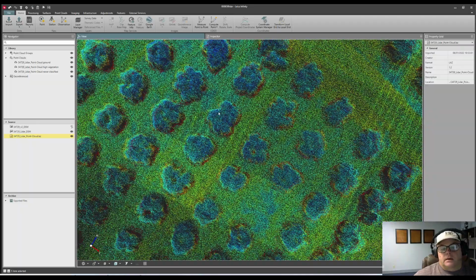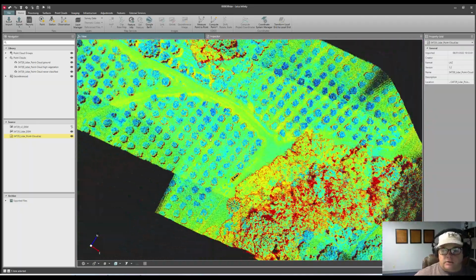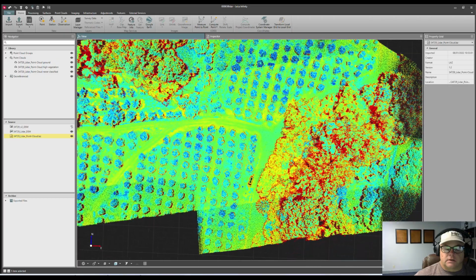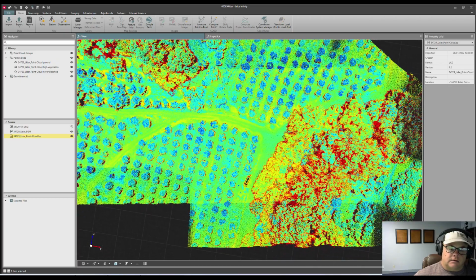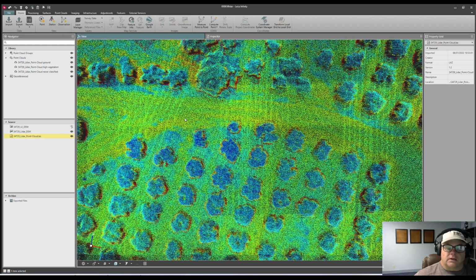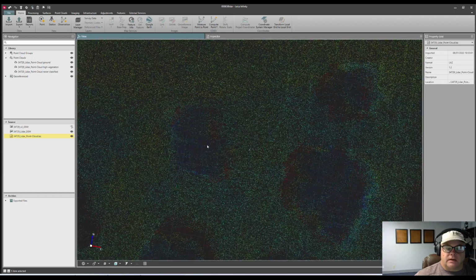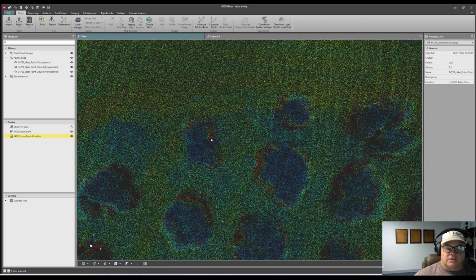Well, LiDAR doesn't actually penetrate through vegetation. I say that it wiggles through vegetation, but basically if you were to take a flashlight and hover it above that tree, and turn the flashlight on at night, the LiDAR is only going to reach where you would see the light through the tree.